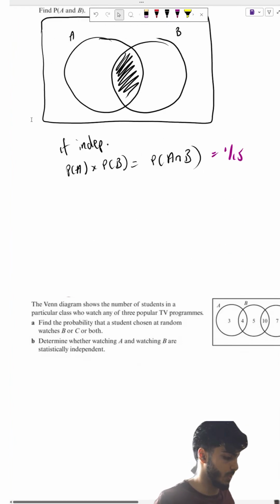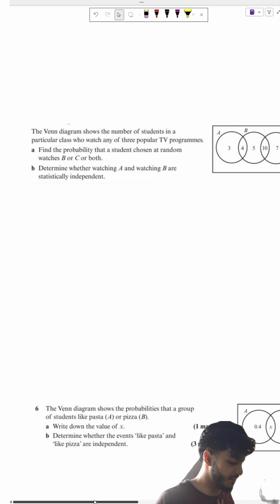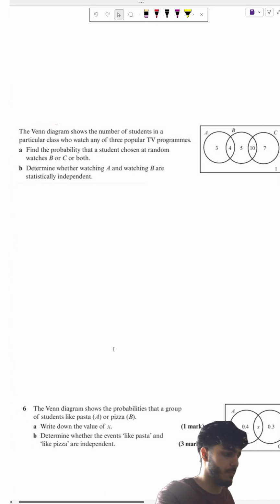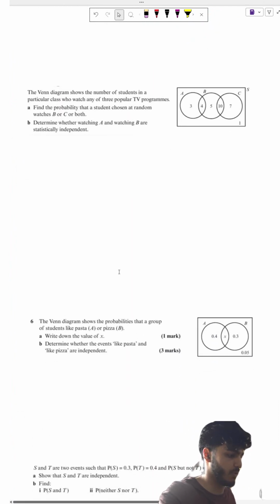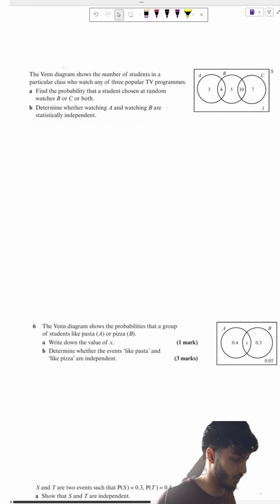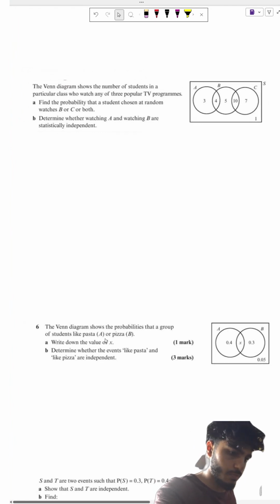Cool. Next question. If there's any questions, make sure you guys are telling me. I'm going to keep on repeating it, because I know there's a lot of people who just sit there and are lost, and I don't want that to happen. I'm going to zoom out a bit more.